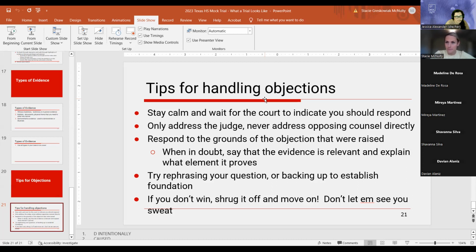Again, there are some things you can lead on gently, like in the beginning, if you're just establishing who this person is, and you live in the same ocean as Ariel, isn't that correct? Technically it's a leading question. No one's going to care. Who cares? That doesn't really go to the substance of the case. But you've got plenty of time to work on those things. And so that's a general tip.